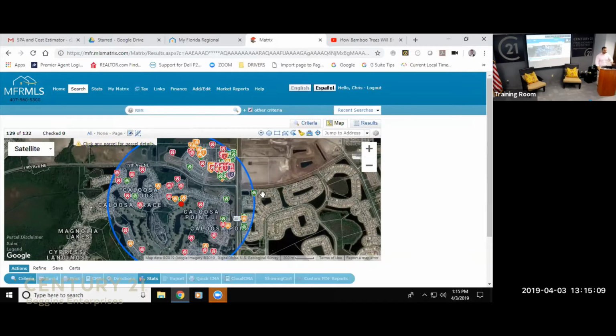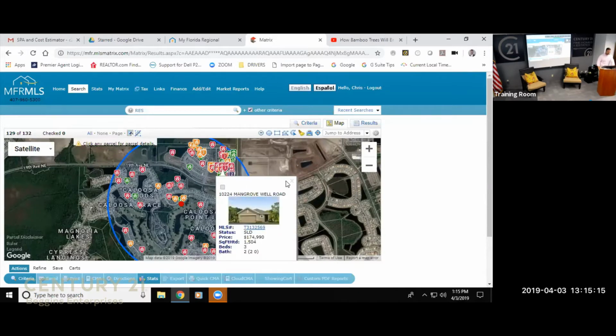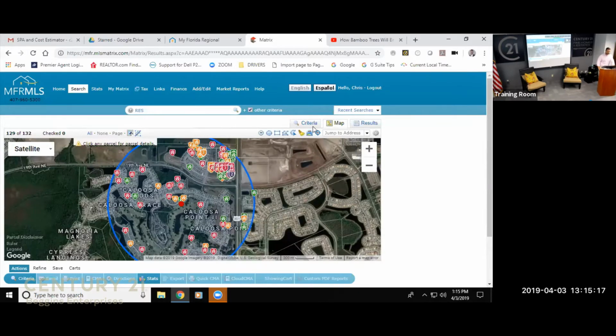So now we know we kind of are all in the same area. Across 19th, we're not going to go over here. These are new homes, so we're going to end up eliminating these. So now that I kind of have my spectrum of where I might be looking and I kind of know what the market is, now I want to narrow down a little bit.